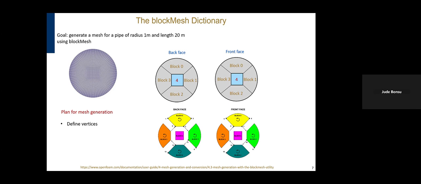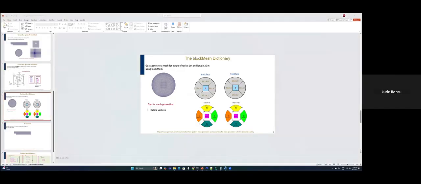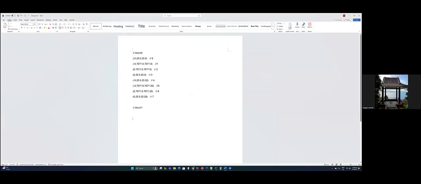That would be the y. So the y is minus 0.25, and then the x is positive 0.25.